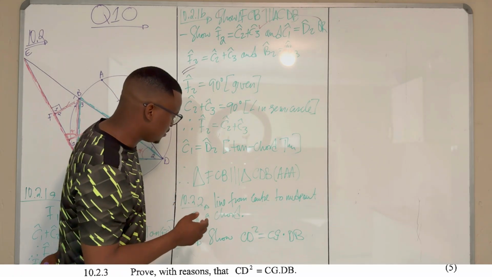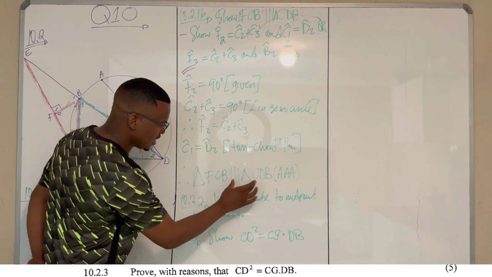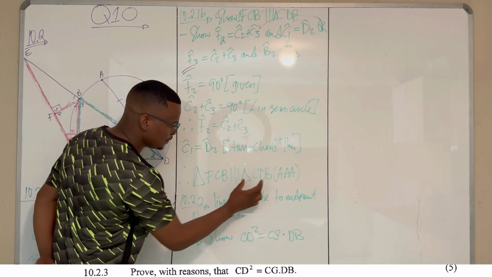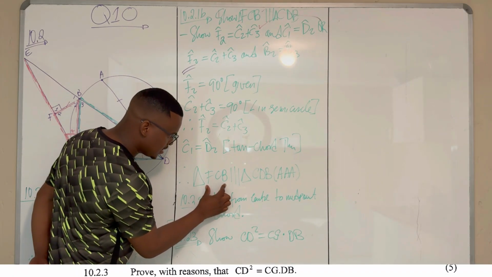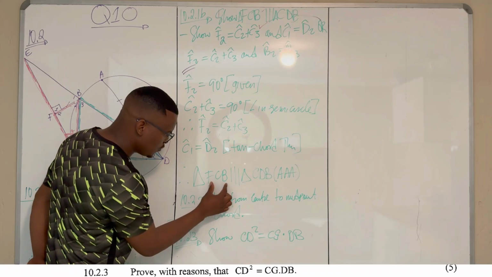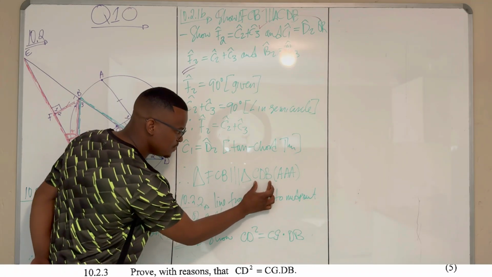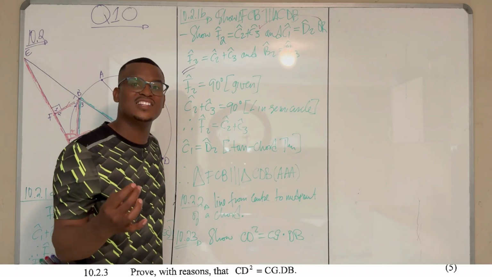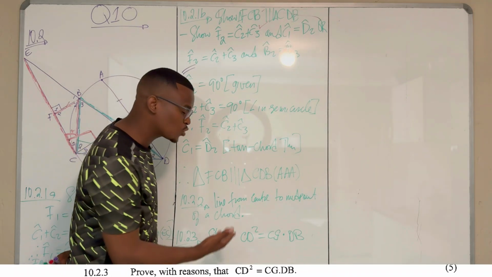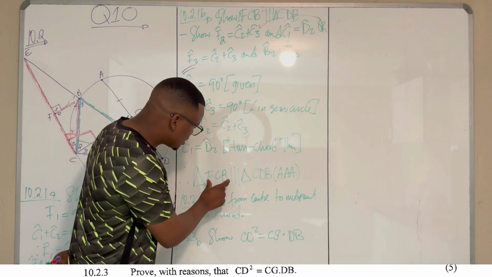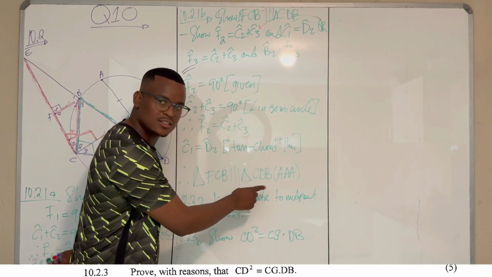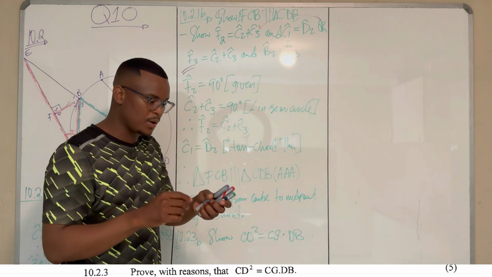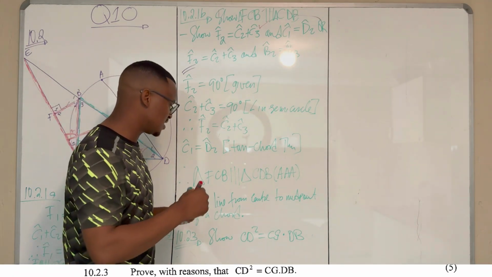I'm making an example. Look at these two triangles here. This triangle and that triangle. You have your FB, you have the CB here, and you have CB there as well. So with these two triangles, you can find CB, or maybe the square of CB, because your CB appears in both of those triangles. How would you do that? This is an example. I'm going to write it with a different ink because it's just an example.